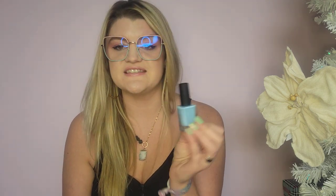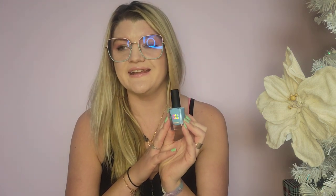Next, another shade from the Pastel Don't Tell bundle is Too Good to Be Blue. This is such a pretty blue shade — I'm wearing it on my toes right now. I really enjoy this one. I love this baby sky blue; I've always adored this shade. They had something similar from a collab I never purchased because I wasn't quite buying Holo Taco at that point, and I'm so sad I missed out on that blue. But this one is the closest to it and I'm really happy I purchased it.